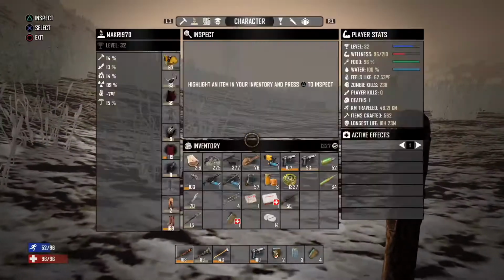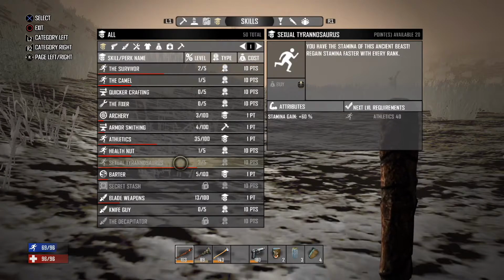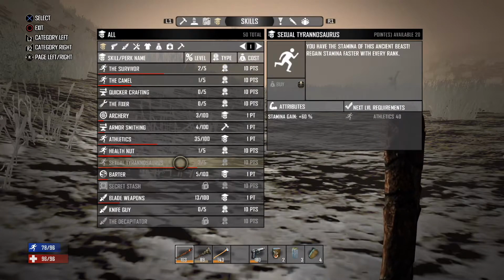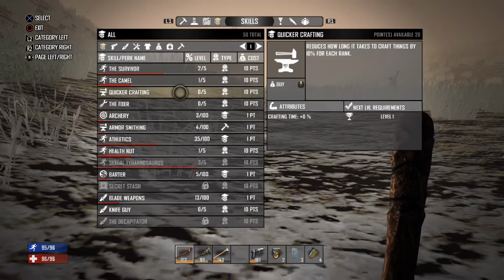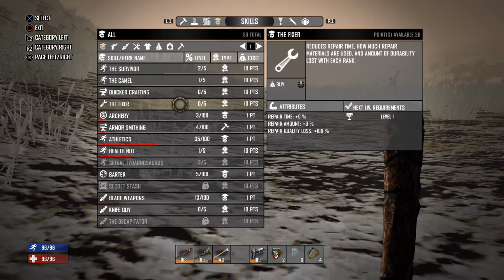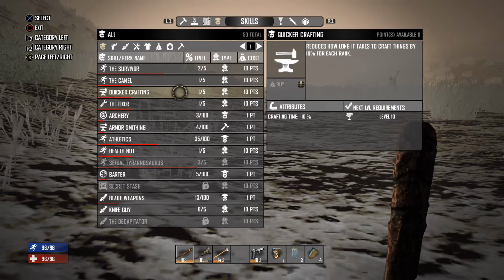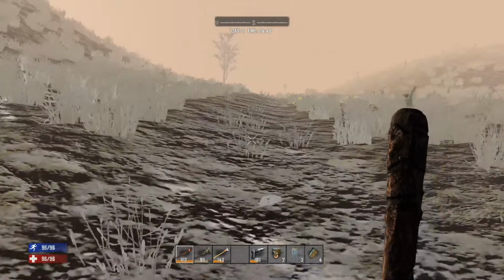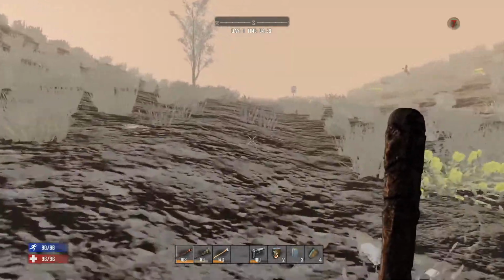Actually, I want to check, because I didn't look before I went too far. It's been a little bit since I recorded the last episode. Okay, so we have one more set of skill points we can do. So what I'm going to do is put our 20 in between quicker crafting and the fixer. So this way we fix our gear and don't lose as much durability rating on it faster.